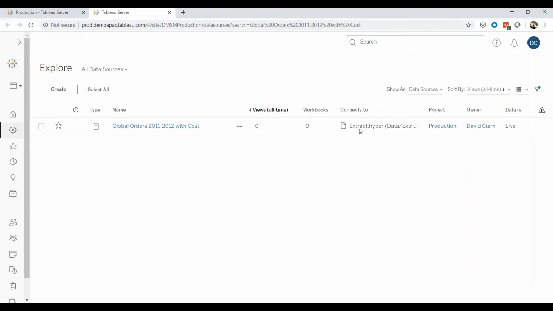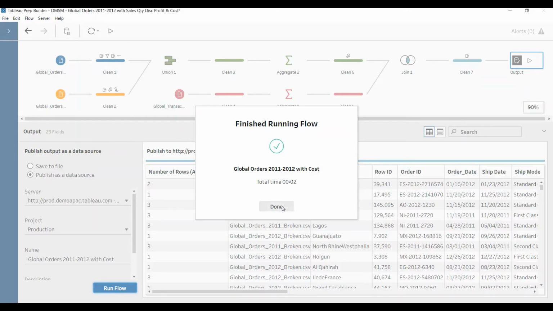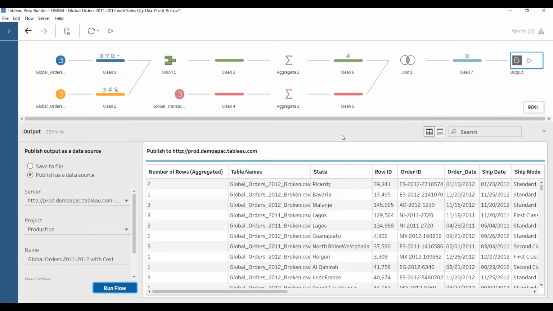Let's go back to Tableau Prep Builder. So this is Tableau Prep Builder. Tableau Prep Conductor, inside the Tableau Data Management Add-on, is the product from us that can help you to automate this process. For example, you want to run this flow every day after working hours. You can do that by purchasing our data management add-on to get access to Tableau Prep Conductor.